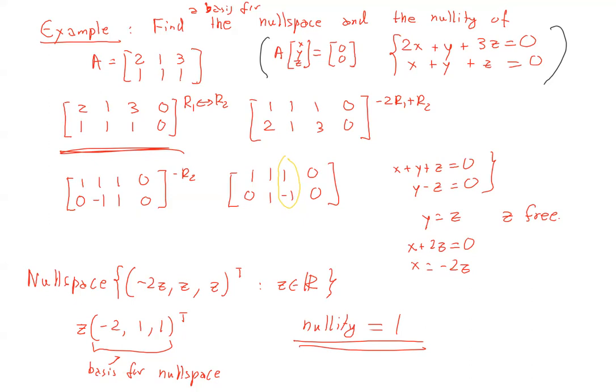So, two new things today that again use the Gauss elimination method. Finding the rank. How do we find the rank? Bring it to row echelon form and count the pivotal elements. And find the null space. How do you find the null space? You create the system with an augmented matrix that has an extra column of zeros and you just solve it.